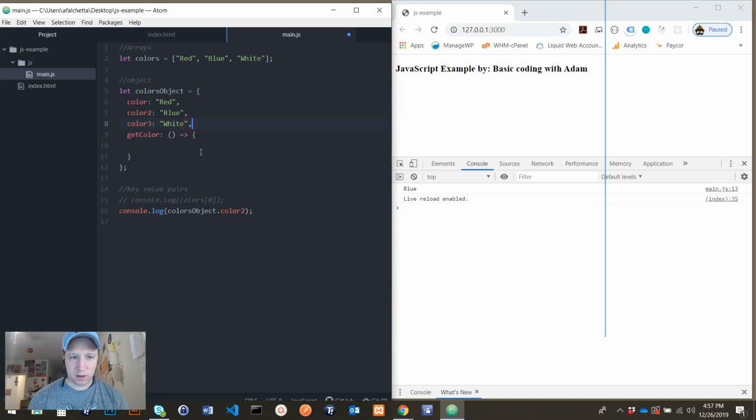I need a comma there, everything's separated by a comma. We could do console.log. Actually, I'm going to do this, which is here is my color, and then we do this for this syntax, and then we do color 3. I think that's what it is. Blue.